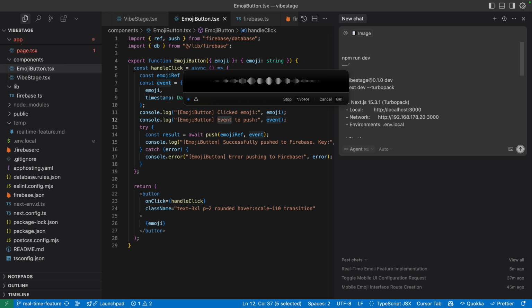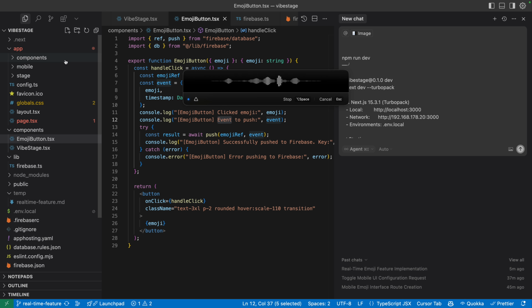All right, so we have this feature that is built based on all the requirements that you can find from this document, but it gives an error. Well, it doesn't have any error, but when I click on the emojis, I cannot see those emojis added in the database. And the database shows null, as you can see on the screenshot.